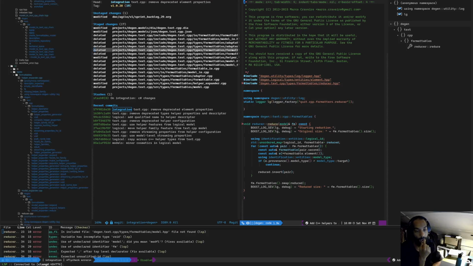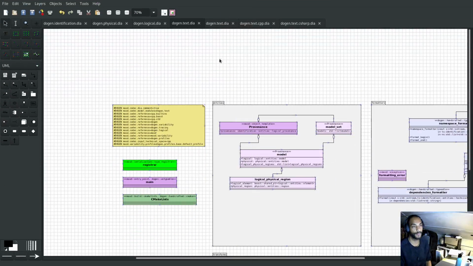Okay, that's simple enough. So we should probably just get rid of the reducer altogether, really.